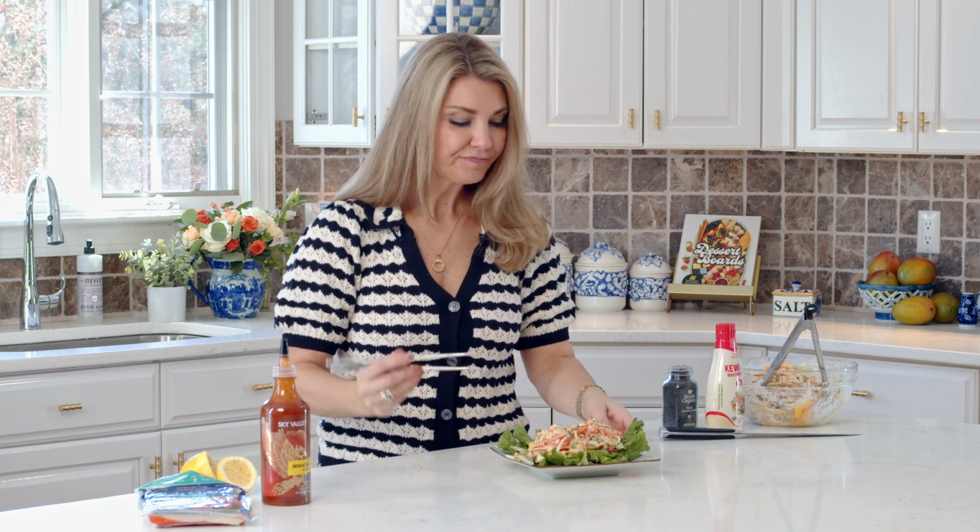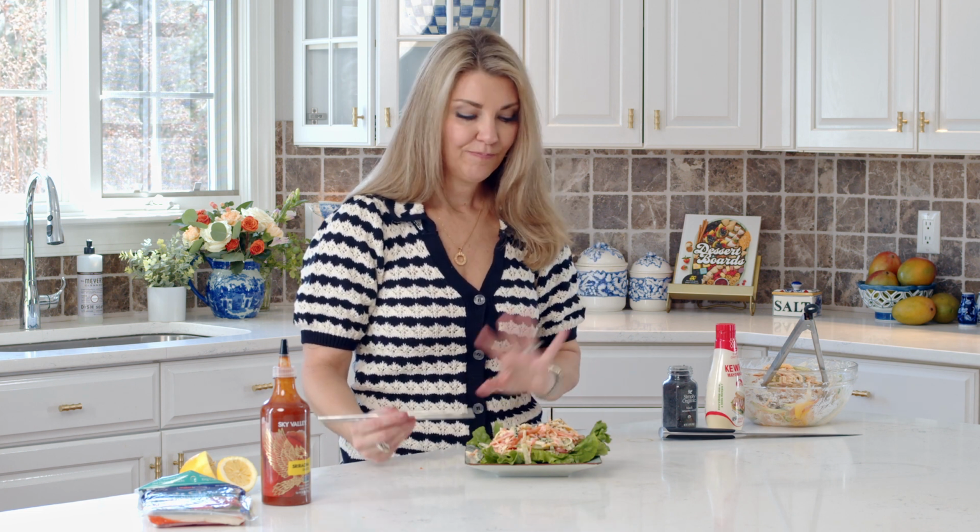That is so good. The dressing is light and fresh with just a little hint of heat from that Sriracha. It is so good. This is like the perfect summer salad or appetizer.